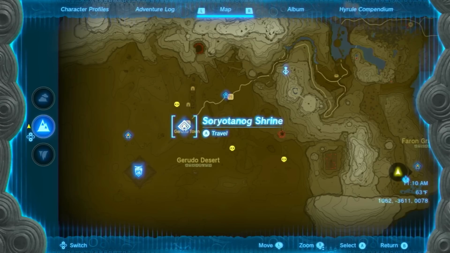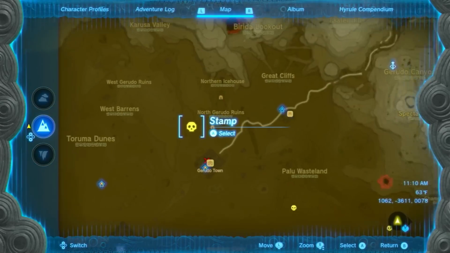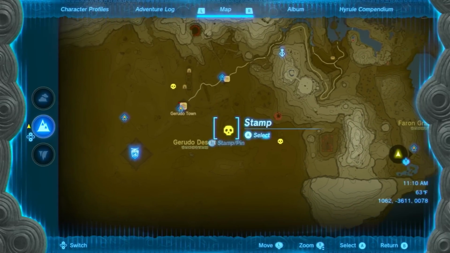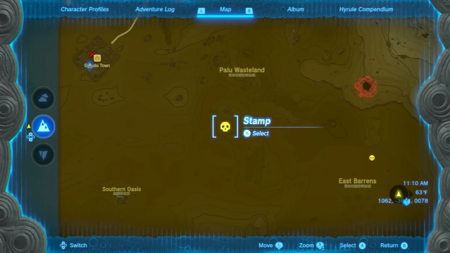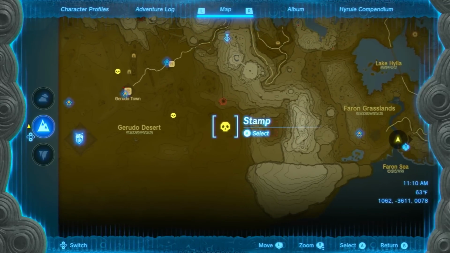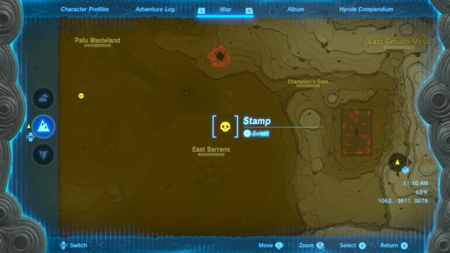Killing Moldugas will drop the Molduga Jaw, so here are some locations. The first one I'm going to show you is north of Gerudo City. Then there's one down to the southwest, south of the Palu Wastelands. And to the east of that, there's one slightly north of East Barrens.